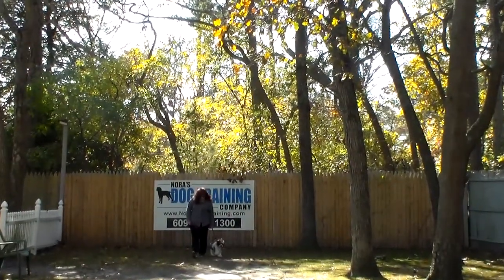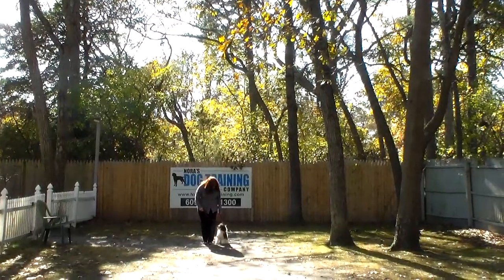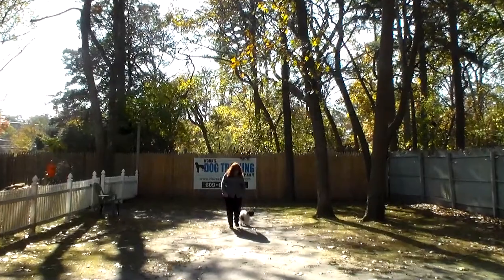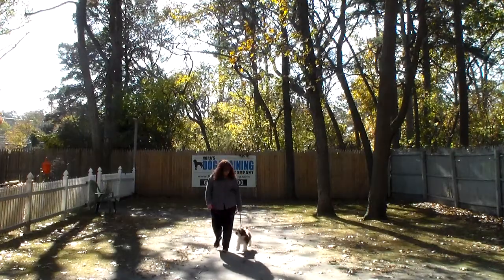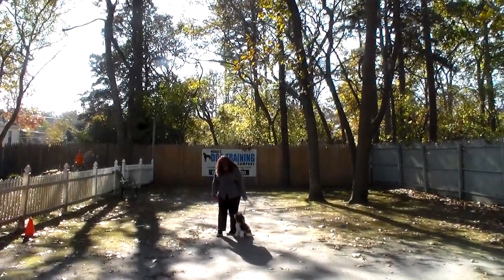And if you notice, each time Brandy stops walking, Stella has been taught to sit automatically without being told, to wait for her next command. So if you're on the street and you stop to cross traffic or you stop to talk to someone, she should be sitting nicely at your left and waiting for her next command.